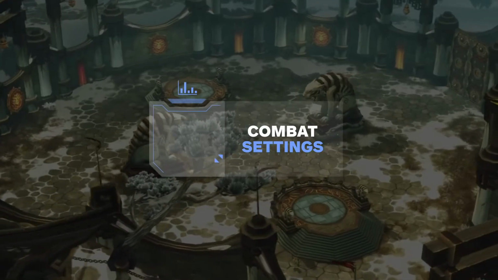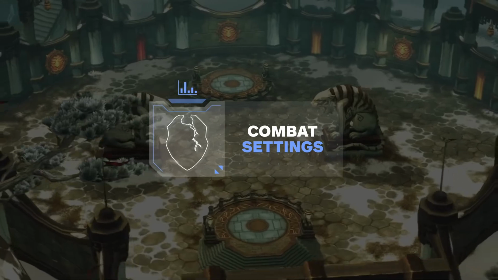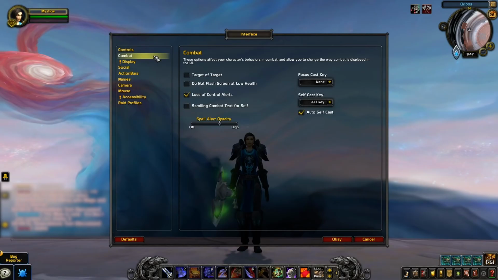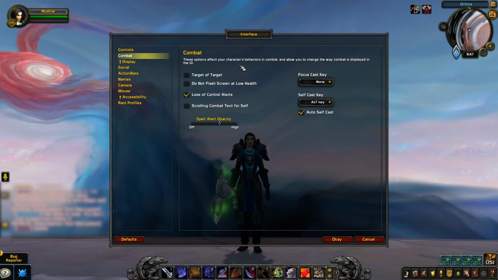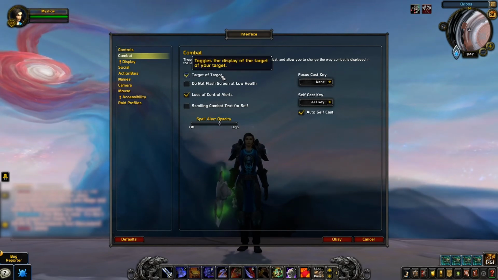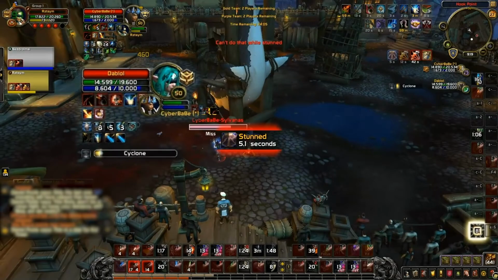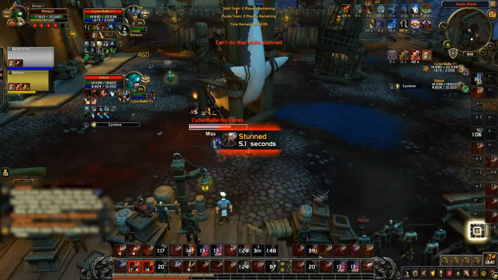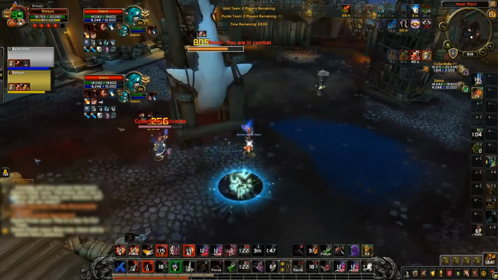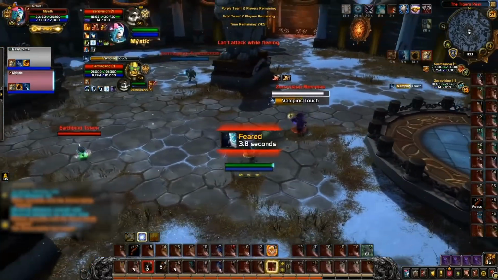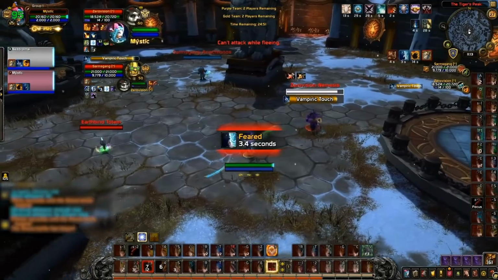Moving down into combat, there are a handful of settings which help with both control over your character and awareness of what's happening in the game. First, you'll want to make sure target of target is enabled. This setting is vital for figuring out who a target might be casting into. We say might because you can usually only rely on this information for damage dealing spells, as crowd control is generally cast onto a focused target or with an arena 1-2-3 macro. Still though, you can rely on target of target casts to figure out who an incoming lava burst or chaos bolt might be going into.